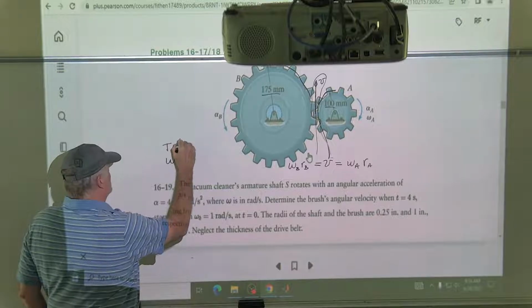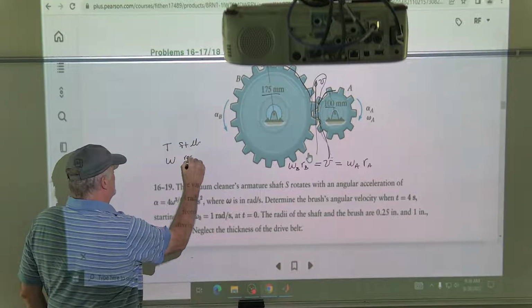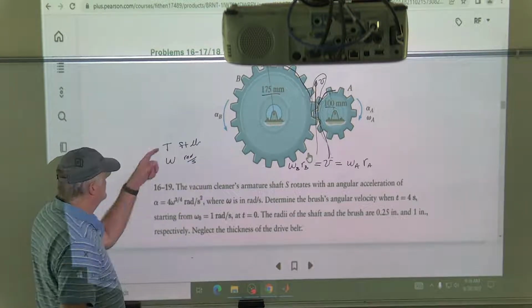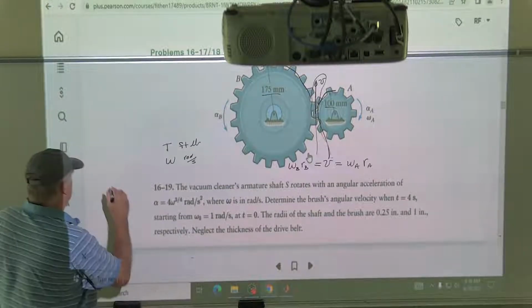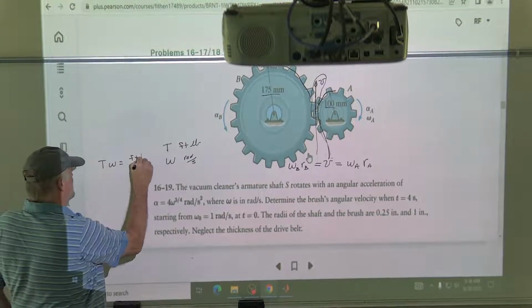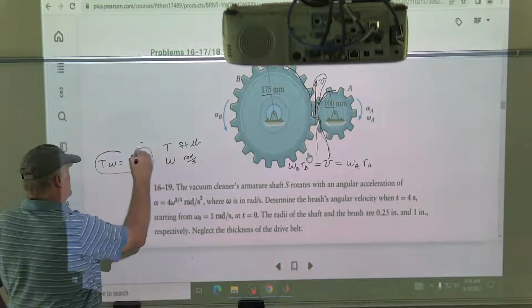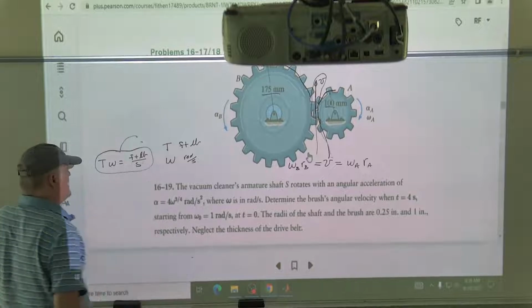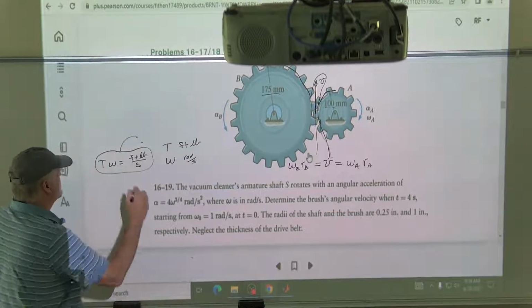So this is in, I'm just going to say foot-pounds, and this will be radians per second. So these are, interesting, and if you look at these, torque times omega is in foot-pounds per second, which is a unit of, I guess you could turn it into horsepower. So it's in some sort of thing of power.